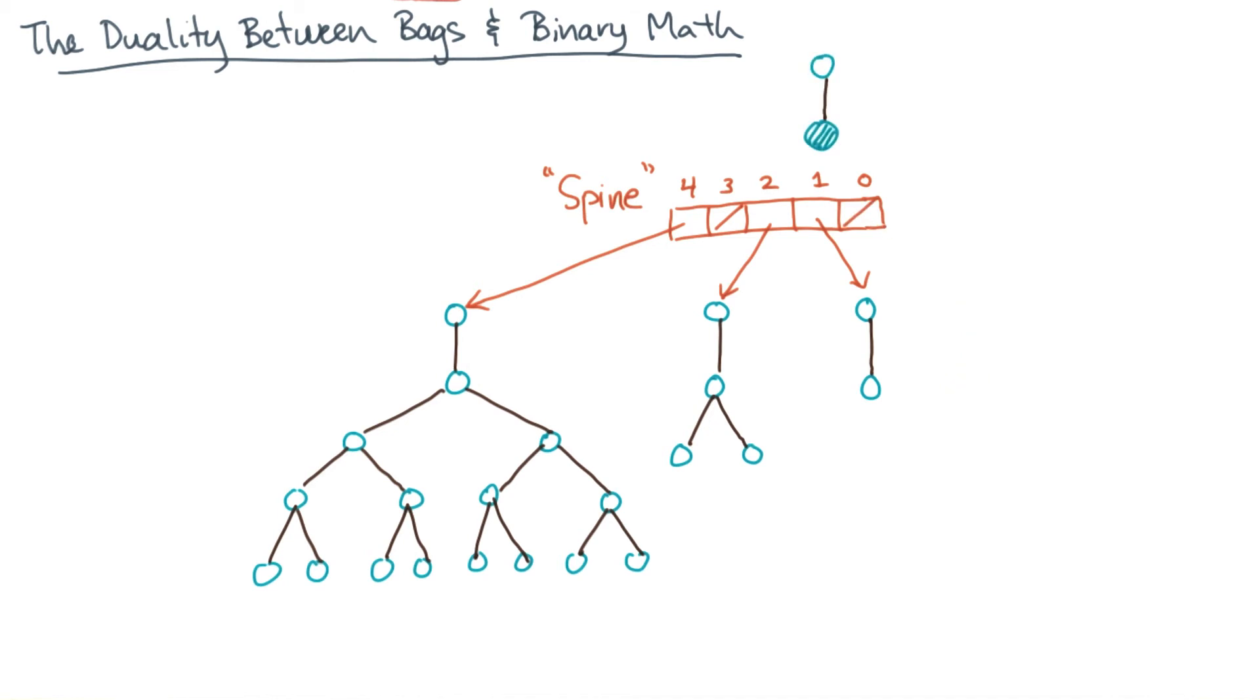Now let's repeat the process and try to insert this new pennant into slot 1. Again, the slot's occupied, so we've got to move on. Let's combine the two size 2 pennants into a size 4 pennant, carry it, and then zero out the slot. And then you basically just keep going until the pennant that you're carrying eventually reaches a spot where you can insert it.